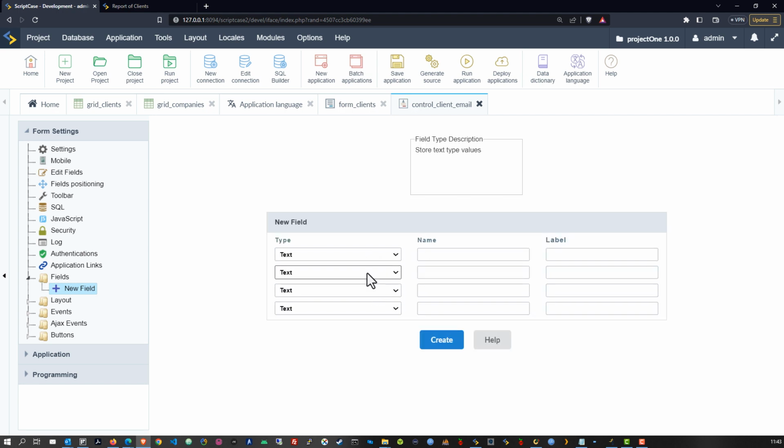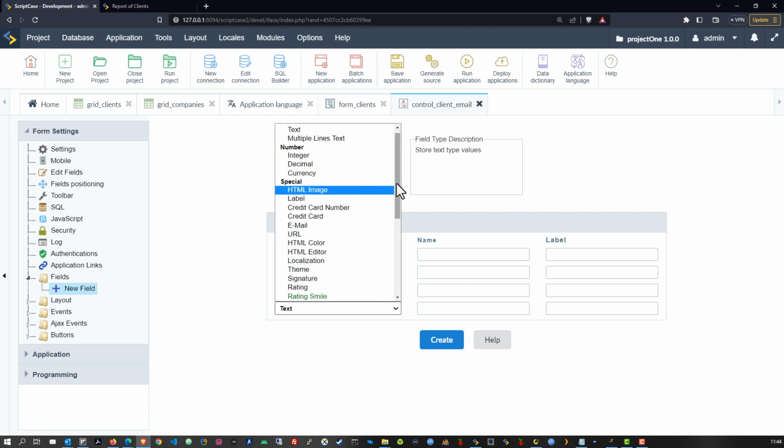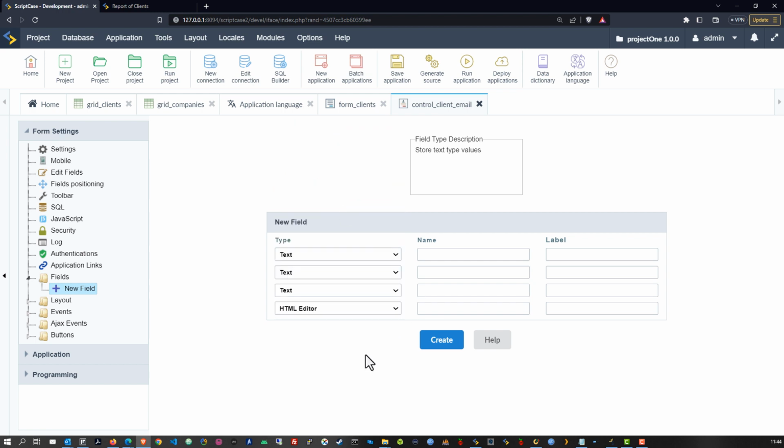Now, the first few will be text fields, where we have our to, our from, our subject, and then the final field here, well, maybe let's have an HTML editor in there, shall we? And here we go then: email underscore to, let's go like so, and email underscore from, and email underscore subject, and then email underscore message.